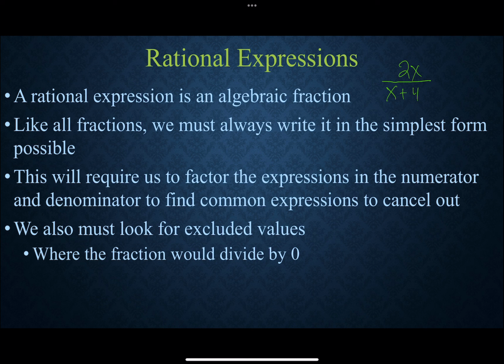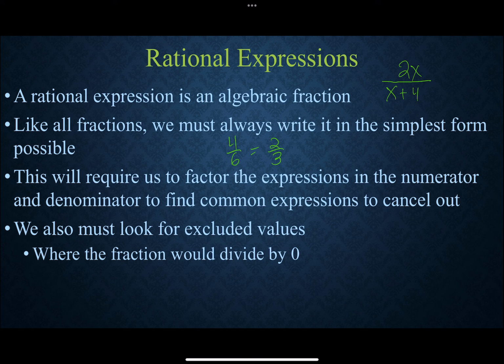Now, like any other fraction, we always want to write it in its simplest form. So like when we had the numerical fraction 4 over 6, we reduced to 2 over 3. We were looking for a common expression. Same thing is going to happen here. More often than not, we're going to be factoring, either using your basic GCF factoring or dealing with your quadratic trinomials that we reviewed in the previous unit.